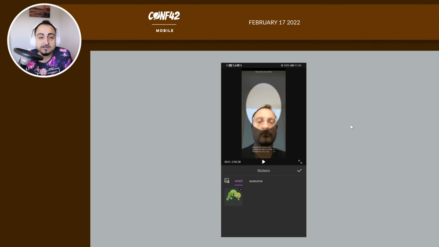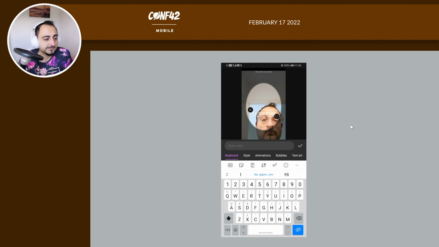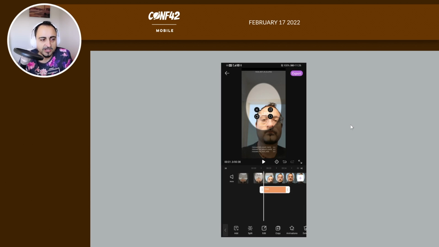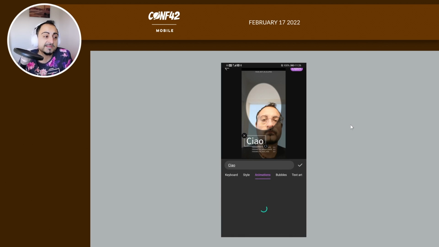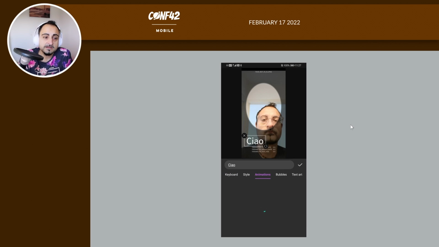Like in this video, we can see that I wanted to assign a sticker, then I changed the idea, and then I wanted to write some text on top of my video, like ciao, and I can move the text on top of the video that I imported. If obviously the user wants to move the text outside the video, there will be the vibration from the smartphone, the one that I told you before. So this is the main UI of the video editor application.